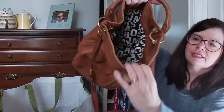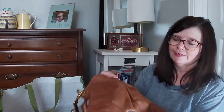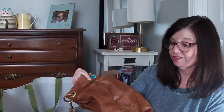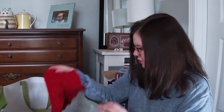Okay, and so then this is super, super clean on the inside, just in really, really good condition. Now, Marc Jacobs, I've sold them before, and I've sold them where they fly out of there, and I've got one that's been hanging around for about 2 years. So I don't know, but it always gets interest. It's just in really good condition. It's a really nice soft pebbled leather. And again, the dust bag with it is just going to sweeten the deal.